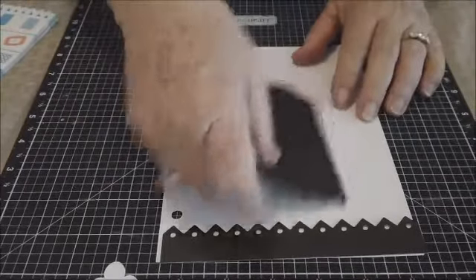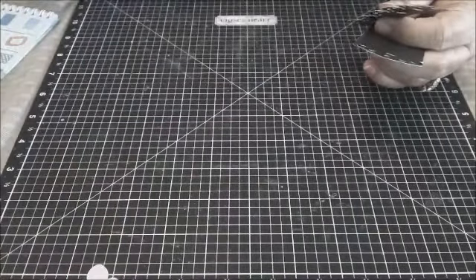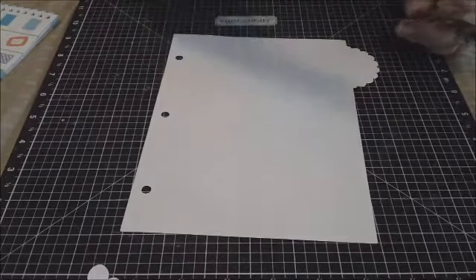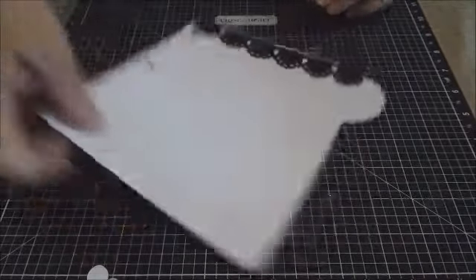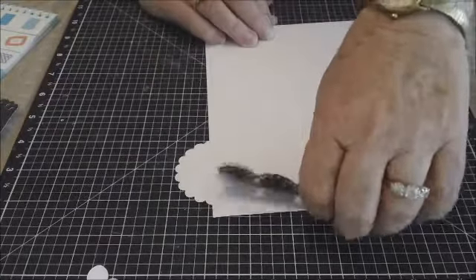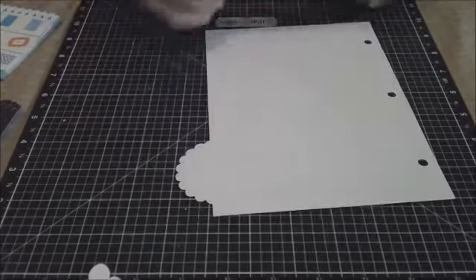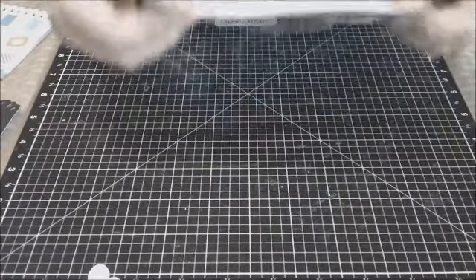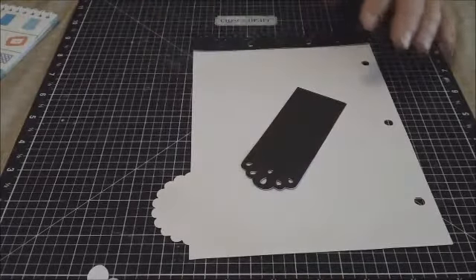On page 51 the border and tag have more of the scalloped look to them, and I thought that would be really cute on this page. It could go anywhere you wanted — you could cut two, put them down here, put them as a little piece sticking out at the top, glue it right in, and have it sticking out at the top. There are just all kinds of things you can do with this.